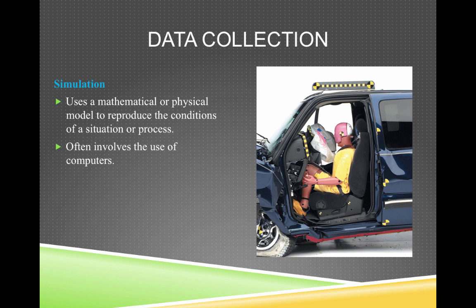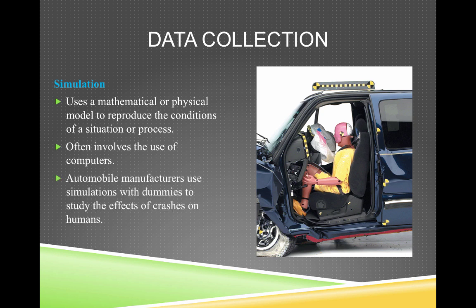And here I say often involves the use of computers. I mean, this would be 999 times out of 1,000, this is going to involve the use of computers. Okay, so when are we going to use a simulation? We're going to use a simulation when it's just downright impossible for us to really measure our variable of interest for our population. So we'll see an example of that here in just a minute. But just think, when we cannot measure it in real life, we're going to reproduce it using computers in a mathematical or physical model.